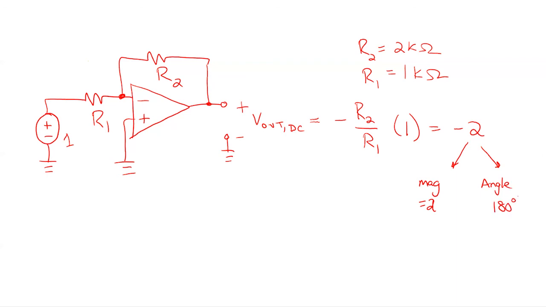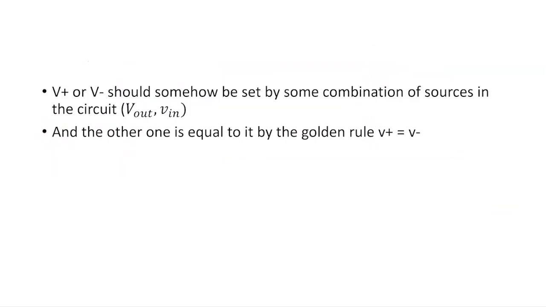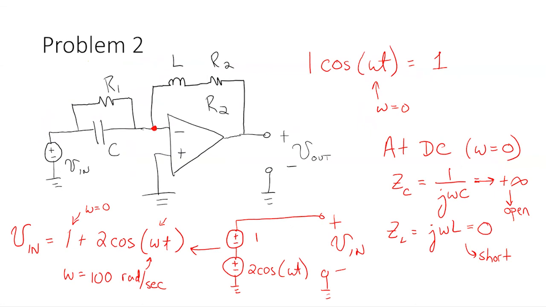So if you look at the way I wrote it, most of the time I tell you to go between minus 180 and 180. This guy I told you to go between 0 and 360, so that you would put in 180. So this is just for one source. For the other source, I would have to go through the phasor analysis there. I would have to say, at omega equal to 100 radians per second, what's the impedance of the capacitor? What's the impedance of the inductor? Those are not going to be open and short. They're going to be just impedances at that point.